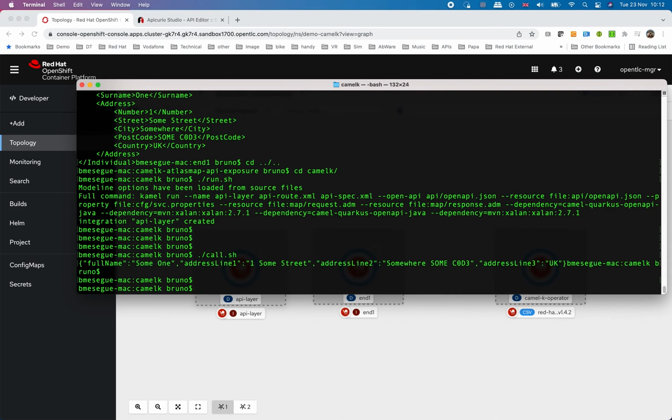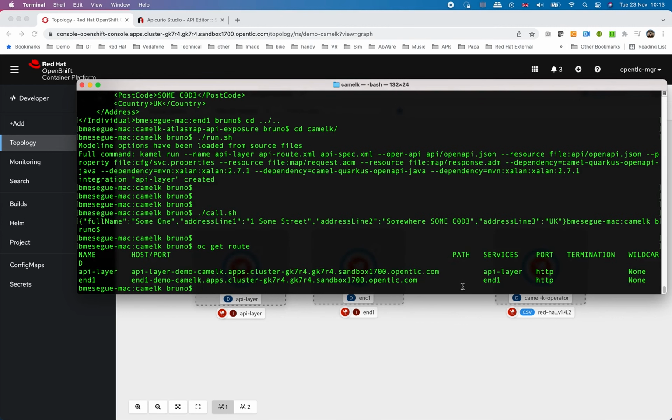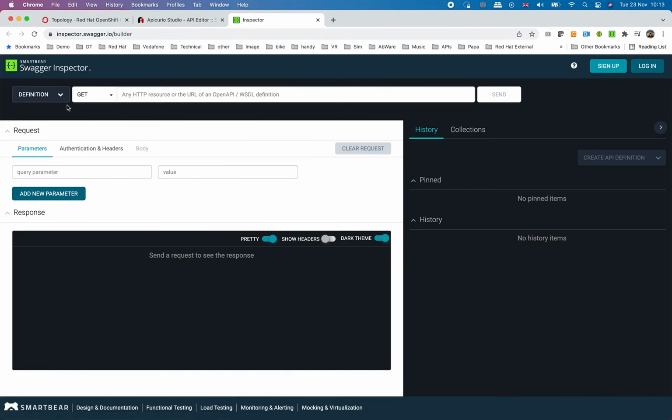I just want to show you how we can discover this service using an OpenAPI client and execute exactly the same invocation. So for that, let's just obtain the address where this service is running. So we get the external URL that we can use. And then here I just open an OpenAPI client that we can use.